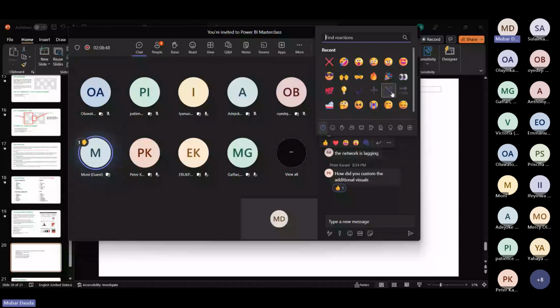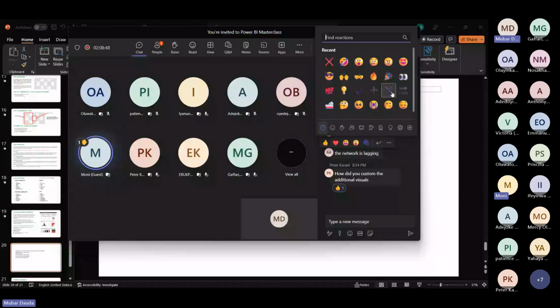My screen is not moving at all. I noticed it's not moving. Is it moving now? No, it's not. No problem, wait till Friday. Friday is almost here.